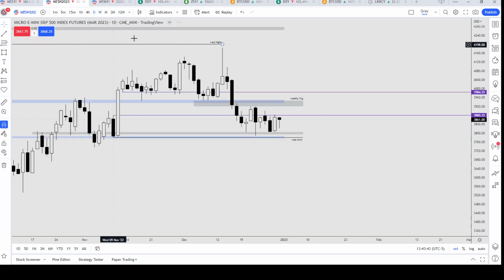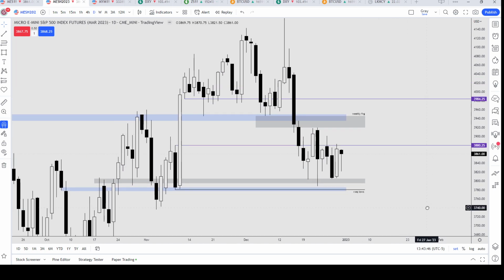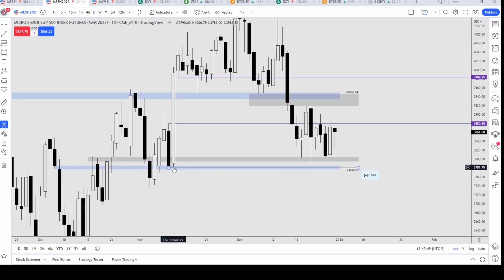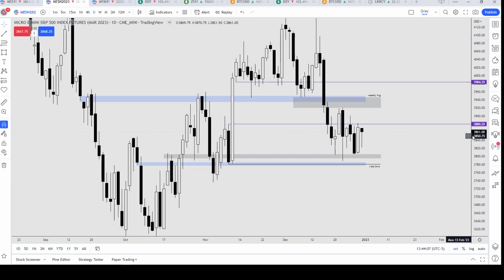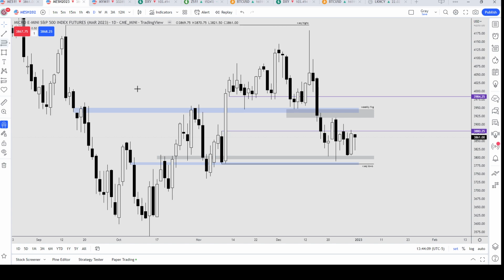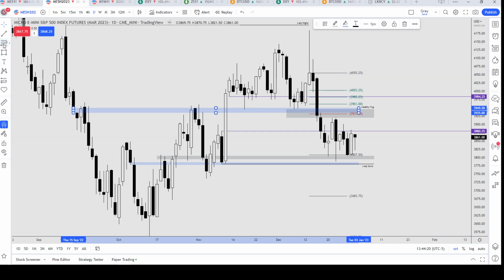This is my plan for the first week of January, and I'm just targeting these relative equal lows down here, with confluence to this previous so-called support, the daily volume imbalance right here. And if I'm trading on the daily time frame, I think I'm just going to leave an order here. I'm going to sell here.